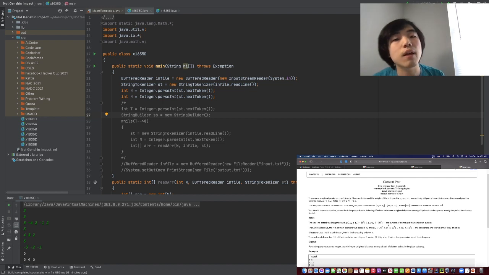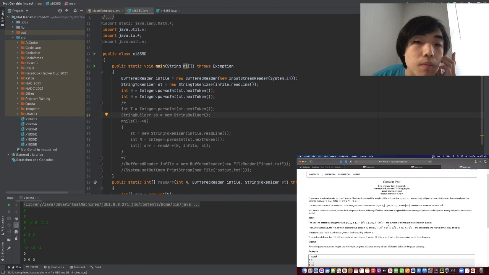The coordinate and weight of the ith point is this. Okay, this holds. Okay.